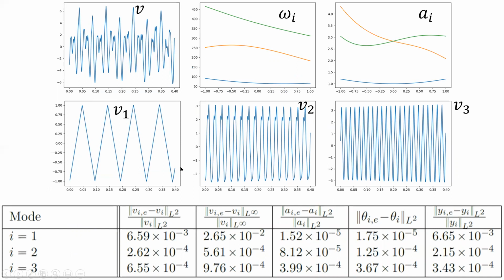Okay, so here we have an example with unknown waveform mode decomposition. Amplitude and phase estimations in these examples turn out to be on the order of 10 to the -4 to 10 to the -5, and further, the estimation of each waveform is on the order of 10 to the -4 to 10 to the -3.